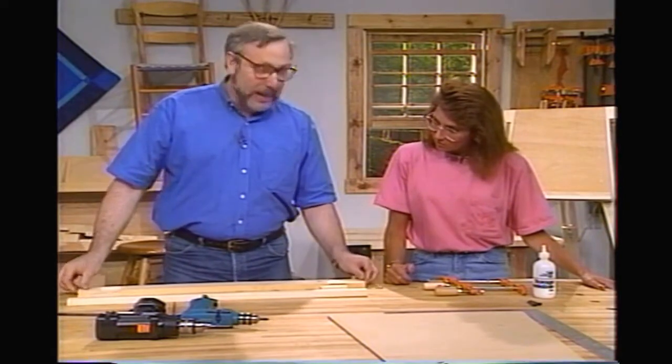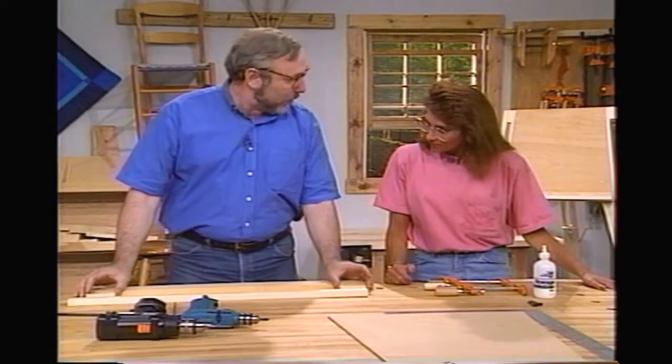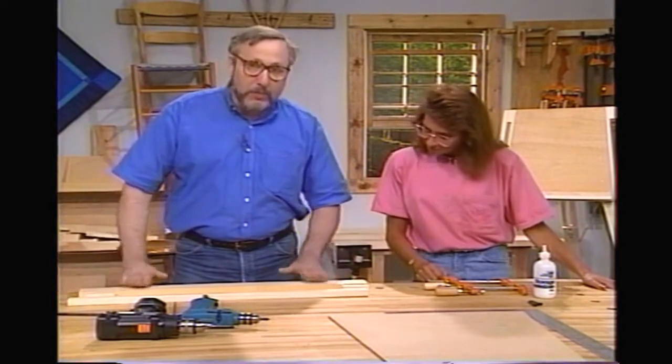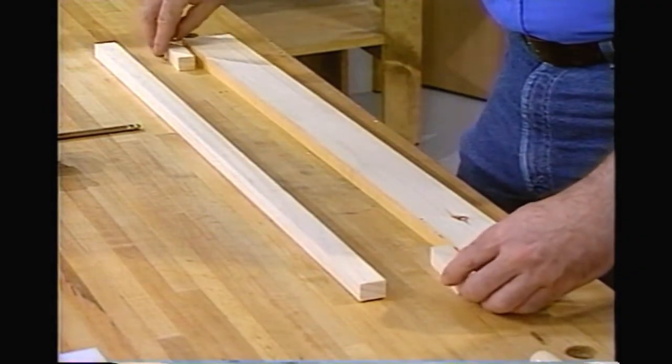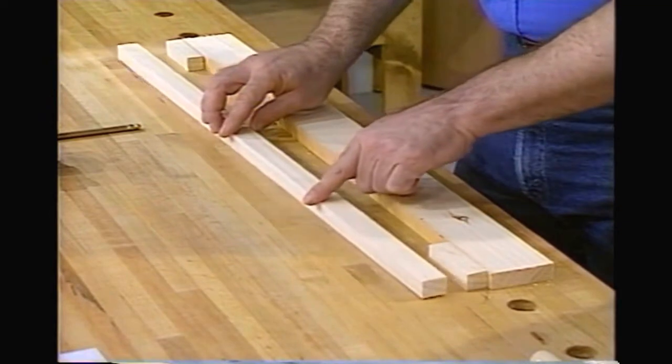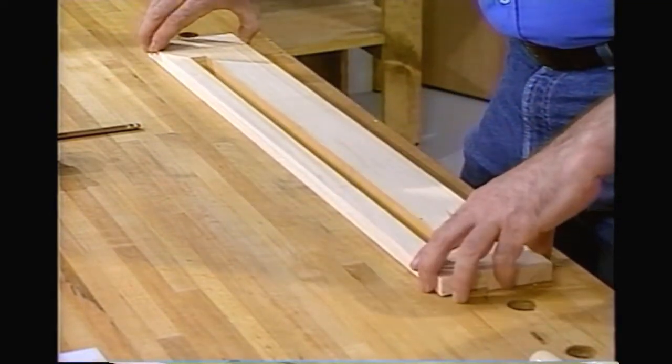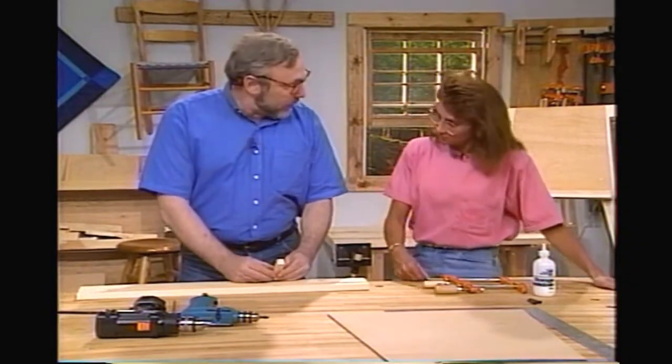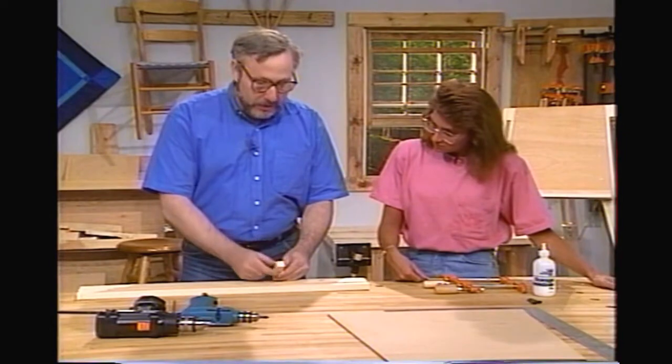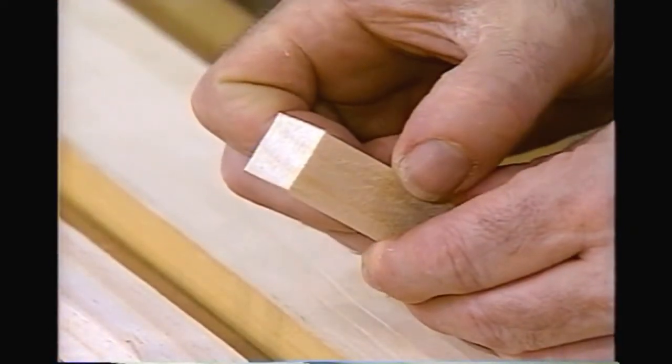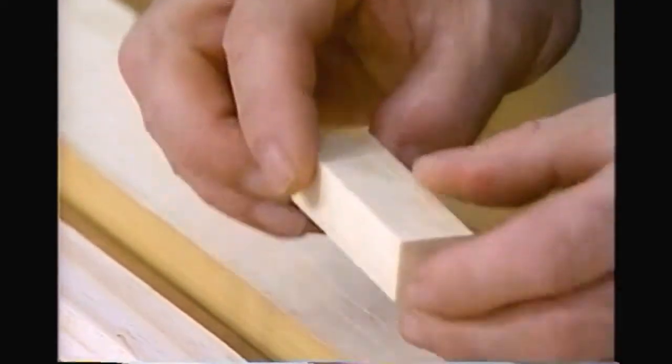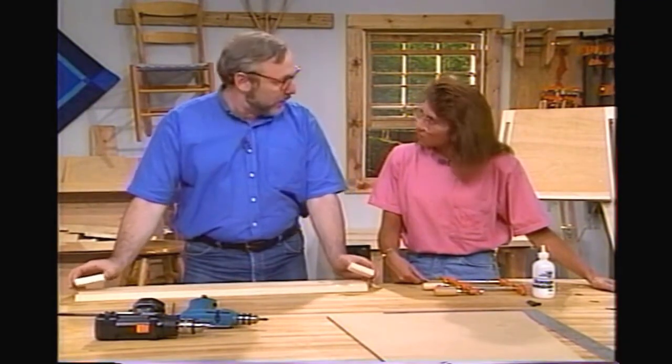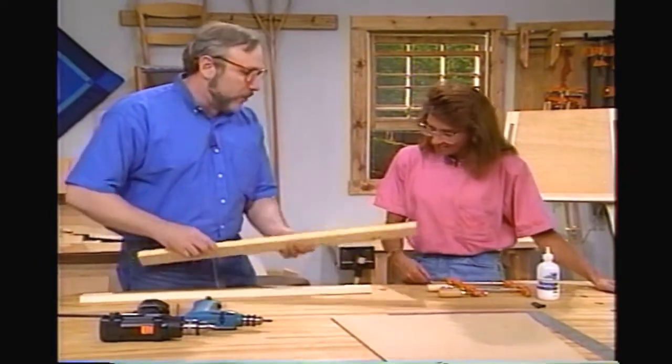Now, I think the fun in this project is making those neat adjustments. And so we're going to make one of the upper front legs first. And I chose a wide piece of wood. This is about two-and-a-half inches wide. This is the part that goes behind the plywood, sticks out a little bit. Then there are these spacers. And this is the outer segment of the leg. When we glue it all together, and we're going to screw it together too, which makes it good and sturdy, it gives us this slot.